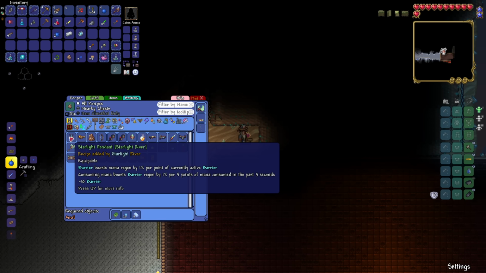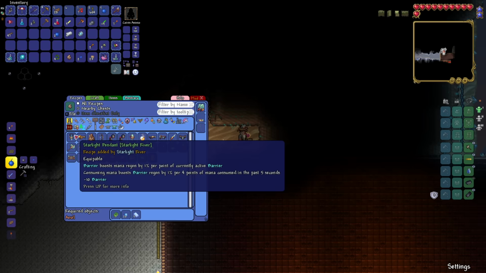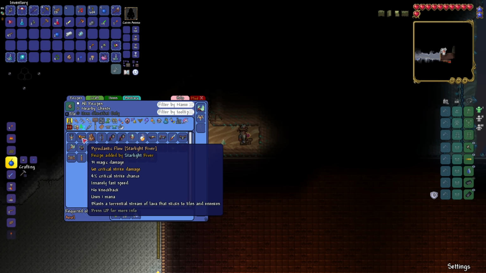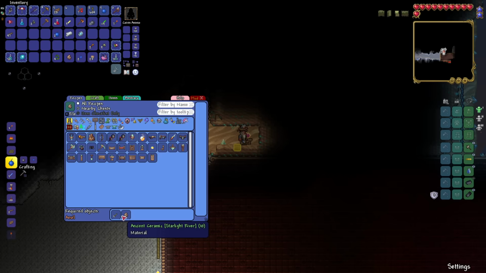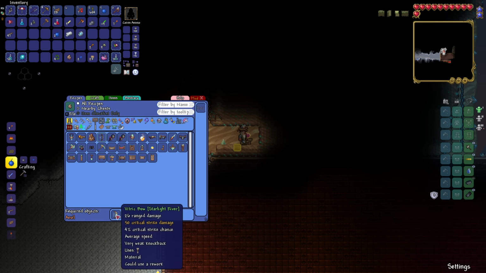Starlight Pendant. Barrier boosts mana regen by 1% per point of current active barrier. Pyroclastic Flow. Blasts a torrential stream of lava that sticks to tiles and enemies. This seems cool. So this is after, I guess, Brain of Cthulhu or Skeletron. Rhythmic Resonator. This is after Skeletron as well. So this is a bow. It's an upgrade to the Vitric bow. Vitric bow sounds like it could use a rework.